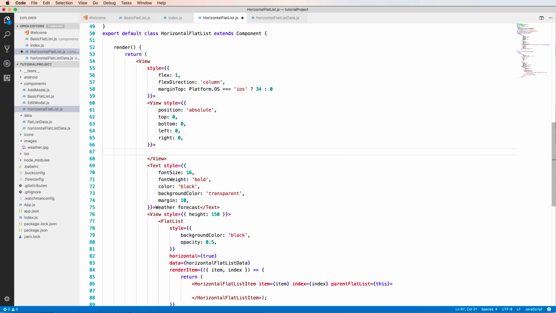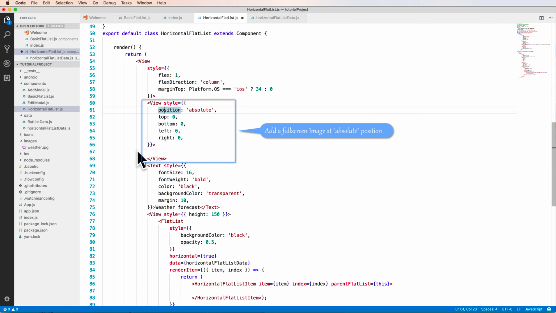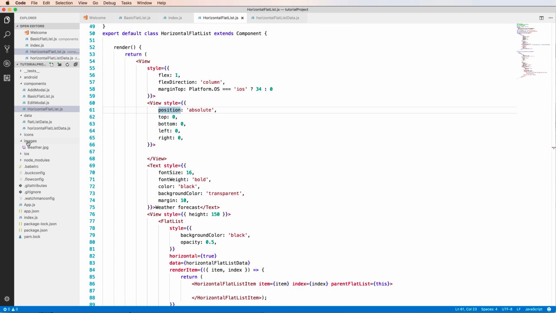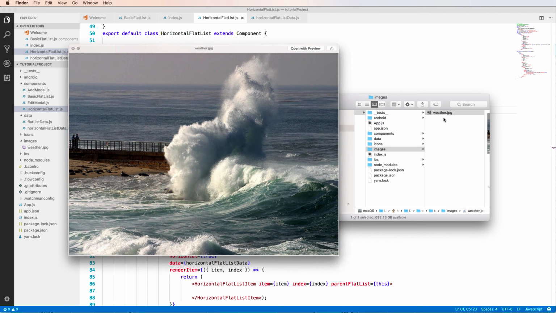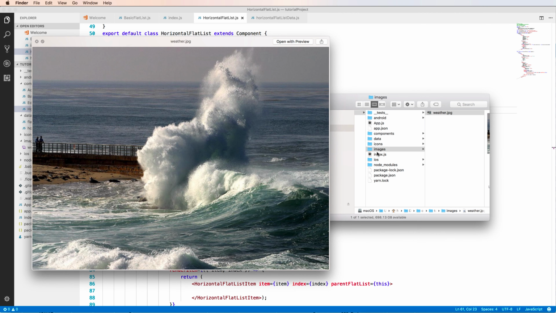And how can I do this? So I can add a view with absolute position, because it will be absolute position full screen, not depending on any other component. So it will be used as a background. And I have just downloaded an image here, for example weather.jpg.